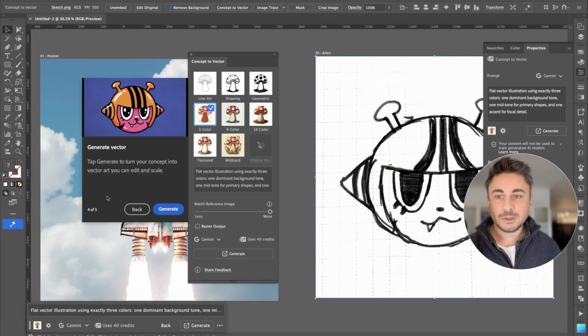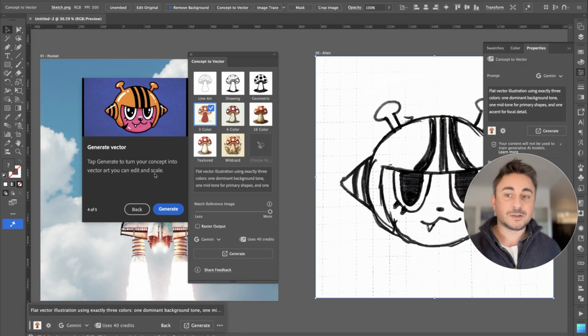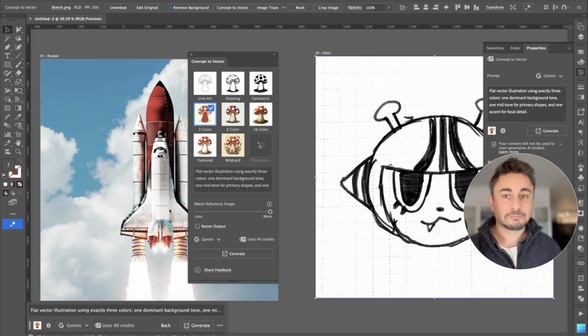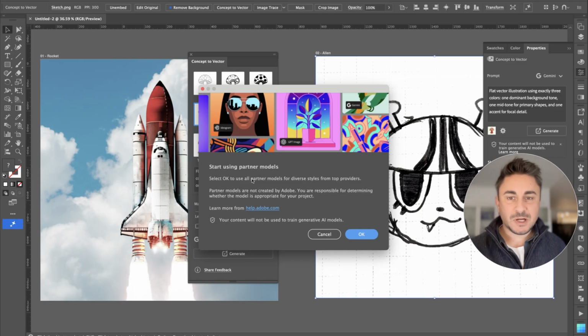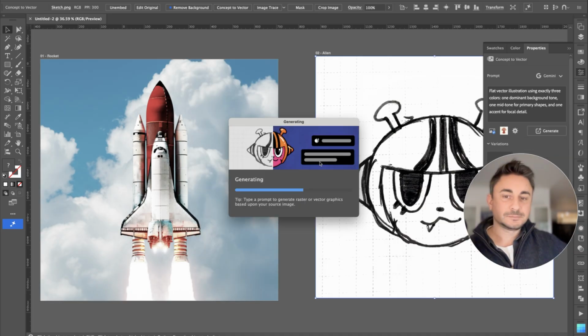Cool. Tap generate to turn your concept into vector art you can edit and scale. Cool. Start using partner models. Select OK to use all partner models for diverse styles from top providers. Okay, let's give it a try. Partner models not created by Adobe, no worries.